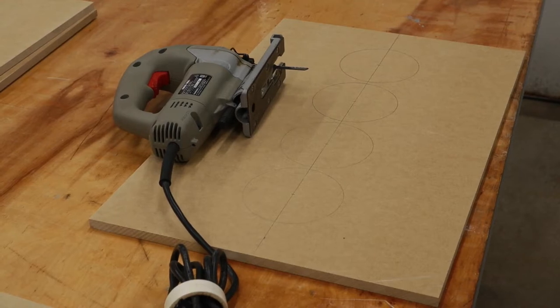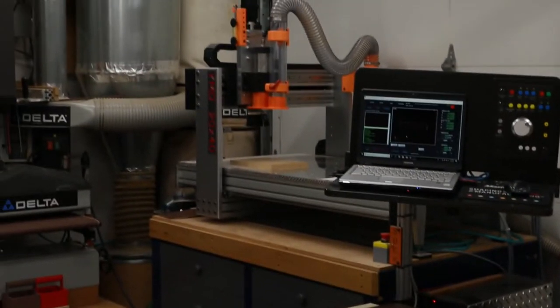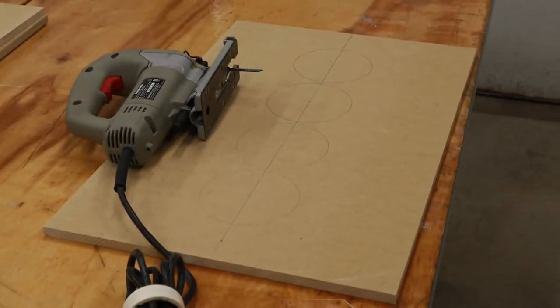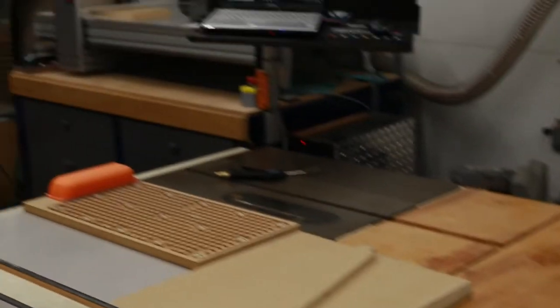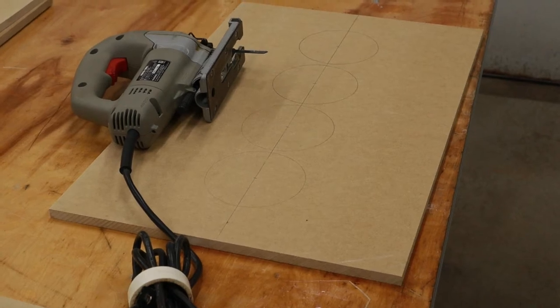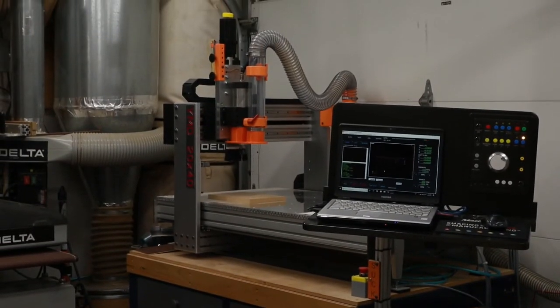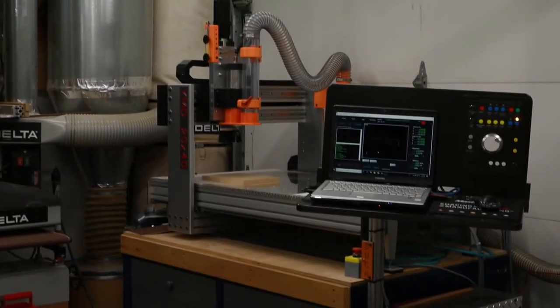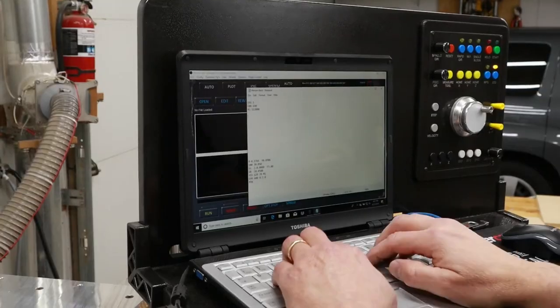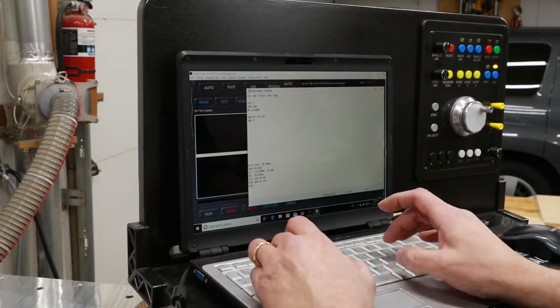One of the great things about being a maker, and having been a maker for the vast majority of my life, I've collected a fair number of tools, and just about every operation I can choose which one would be the most efficient. And frankly, that's what I'll often do, is select what's most efficient to use and the most accurate. Now here, I've got to cut these four holes on the back of the paint booth.